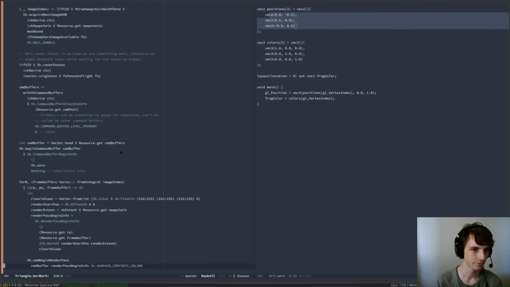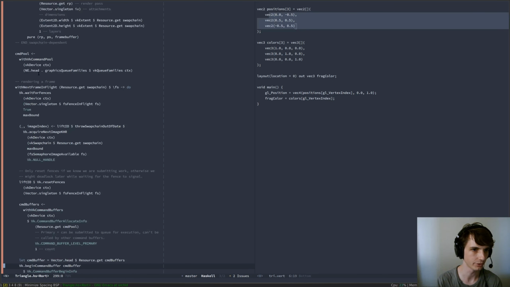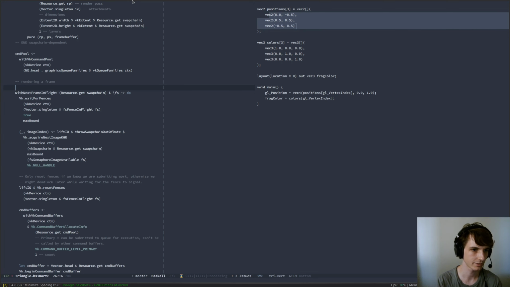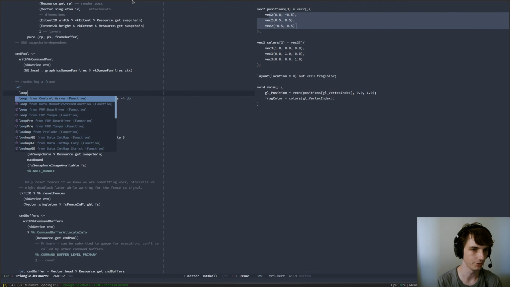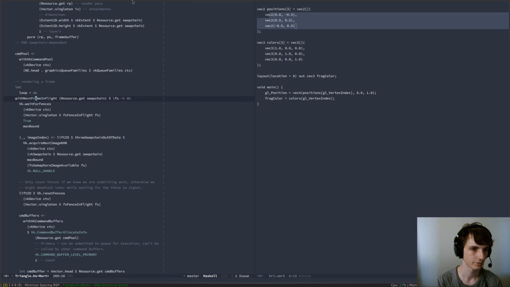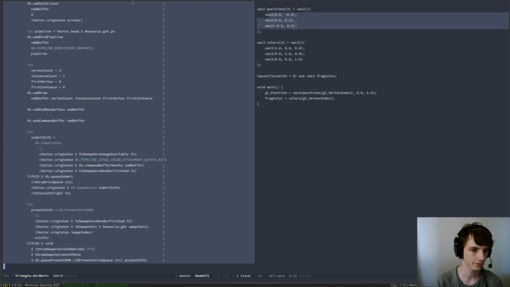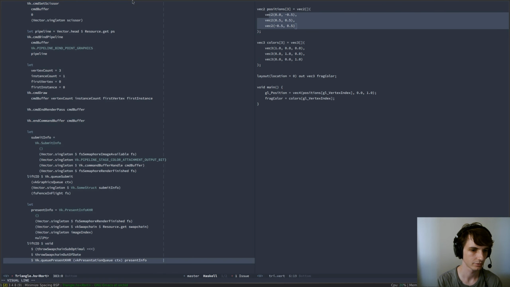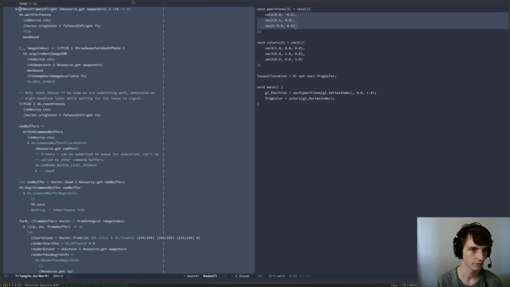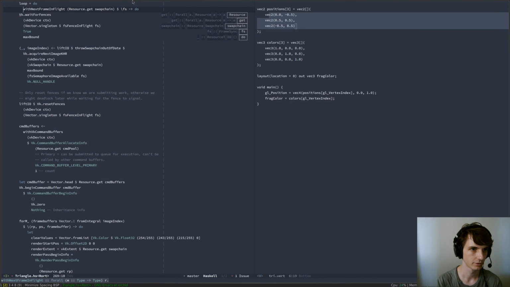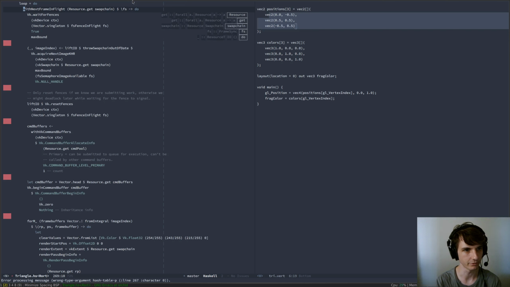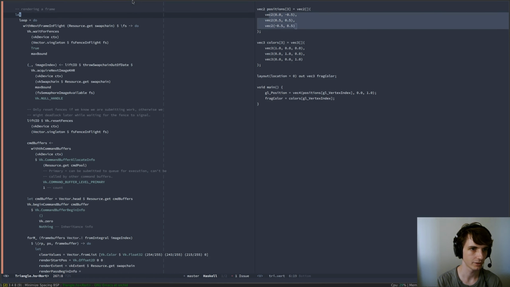So when we start our draw, where the rendering a frame comment is, let's instead say let loop equal. We're going to get this whole block that's getting the next frame and then rendering to it, and put it in this loop binding.